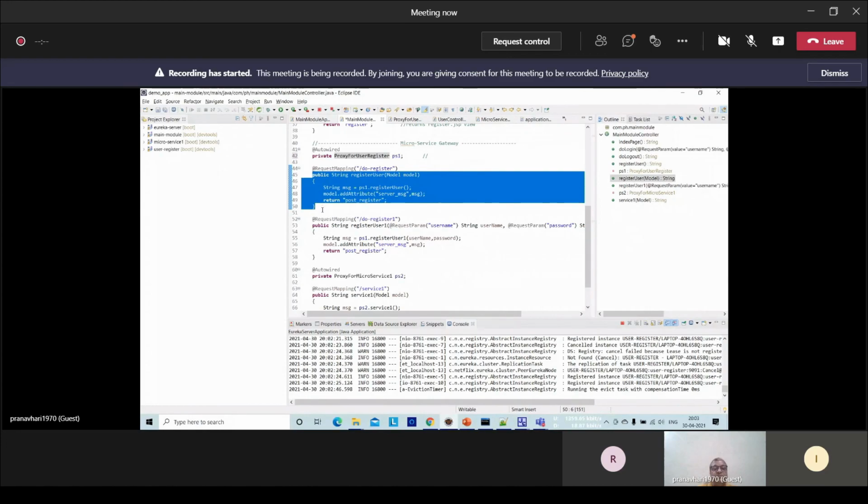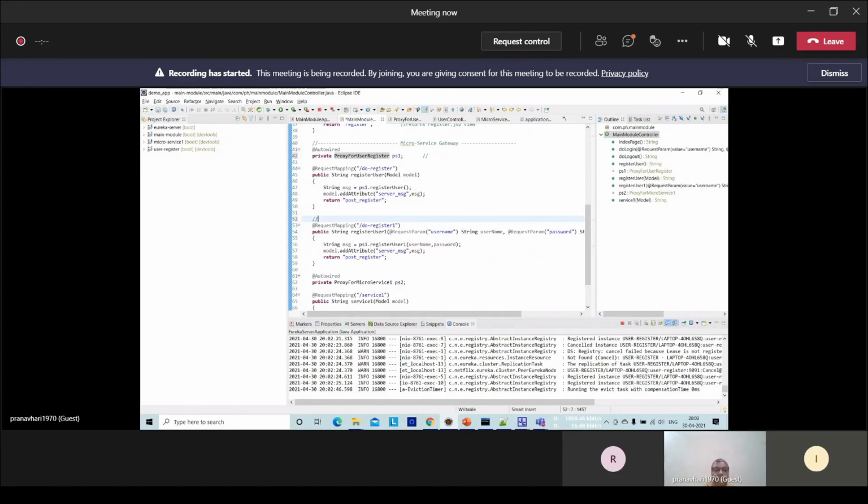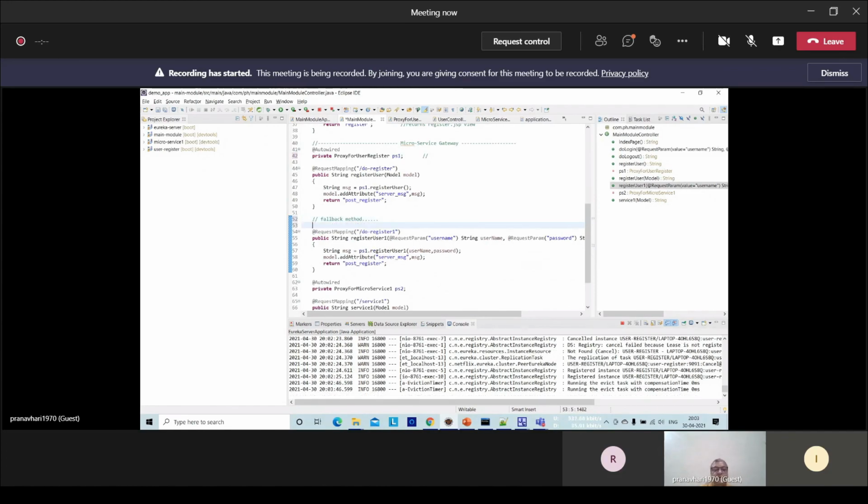So if this method fails, then the fallback method will be called. The fallback method and database operations will be the demonstration tasks tomorrow. That is what we shall show you.